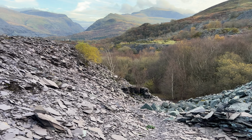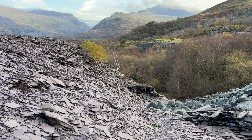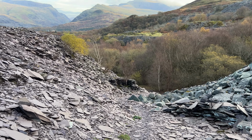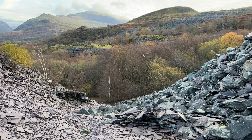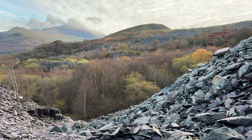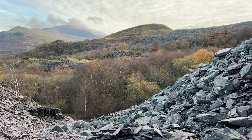I've just spotted these down here. Look at the colour of that tree there. Imagine that against some dark wet slate. That'll be fantastic. Still a bit of colour around as well. Lovely. Anyway, I'm going to the pillars now on the next level, so I'll pick you up again after.